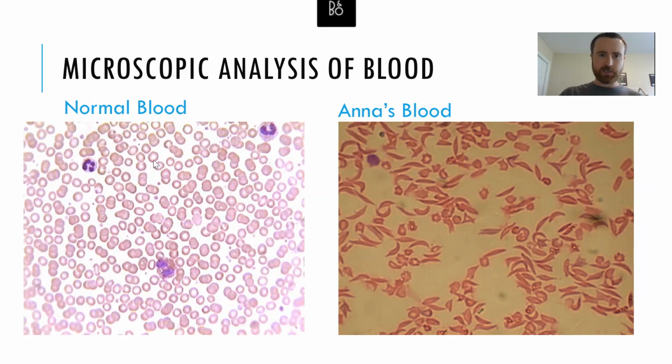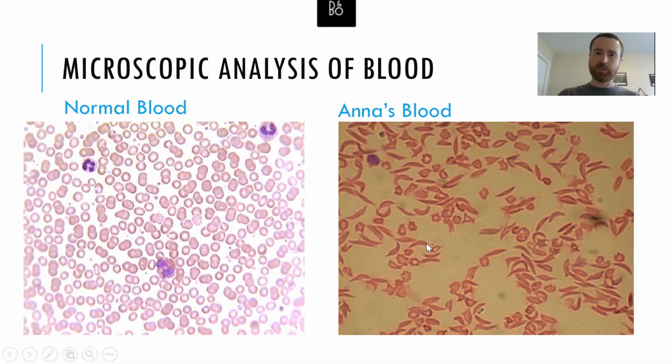So as you looked, you could see that this normal blood kind of looks like SpaghettiOs. These little red blood cells are round and a little darker around the edges than they are in the middle. The reason for that is a normal red blood cell is shaped sort of like a Werther's, if you're familiar with those. They're disc shaped and a little thicker around the edges than in the middle. They're kind of thin in the middle, but they're nice and round.